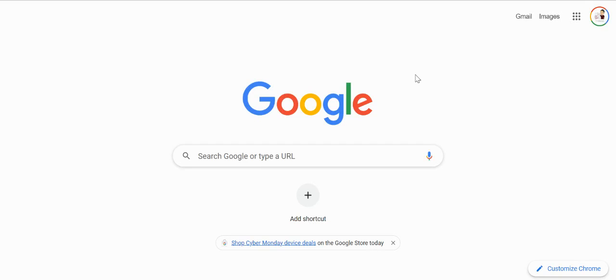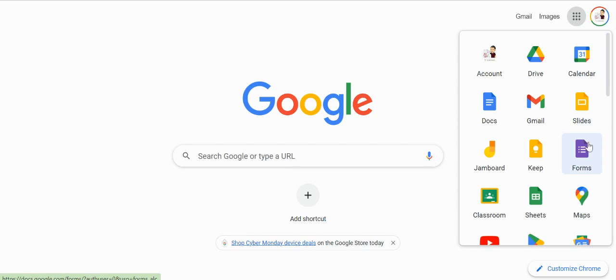Documenting student progress and student achievement is very crucial when you are an educator and you want to start collecting student data. And Google Forms is a great way to collect that data in a very quick and easy way. So you could use Google Forms for surveys, or in this case, we are going to do it for student documentation and observation. So what we're going to do, we're just going to head over to our waffle and look at Google Forms. So just going to open that up here.